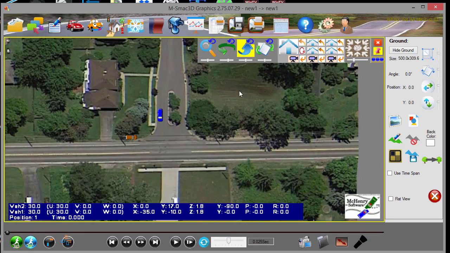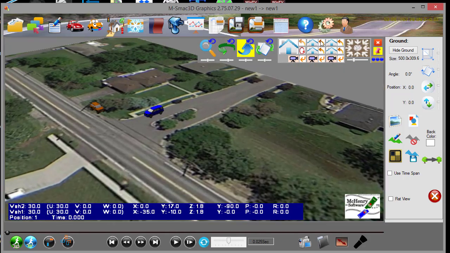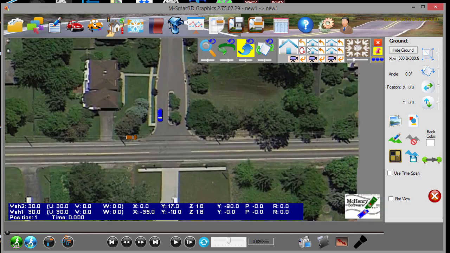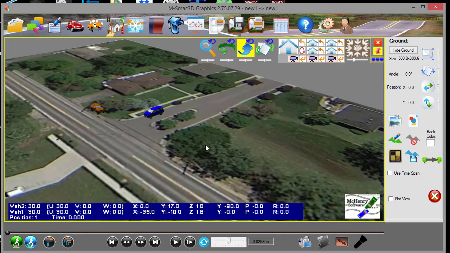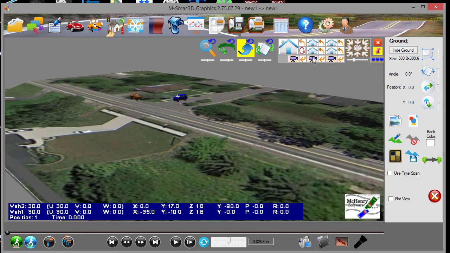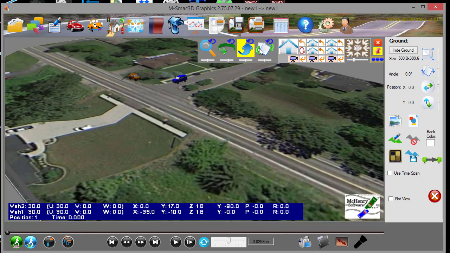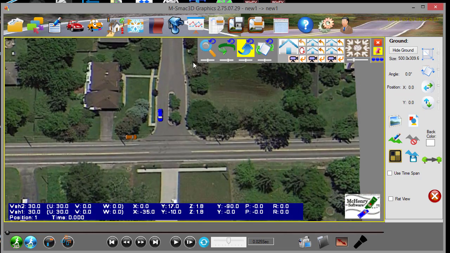Now let's go down to ground level. And now we can set that as view number 1. Again, the home view is here. Now view number 1 is there. And we might even go down a little lower, down into here, and set that as view number 2. You can do up to 4 views. Now we want to position the vehicle, so let's go back to the home view.